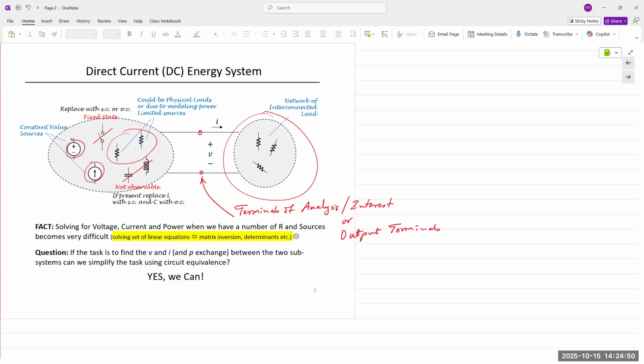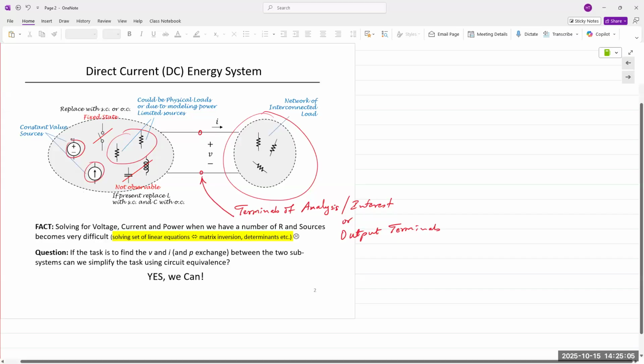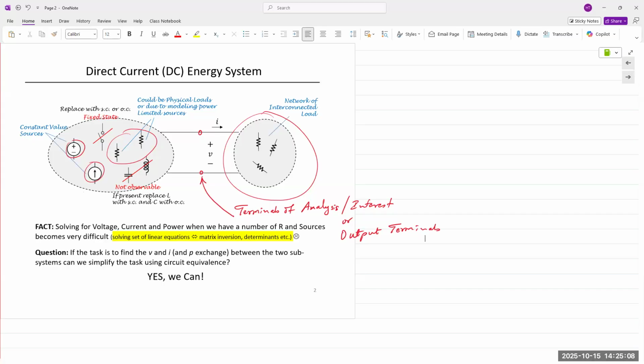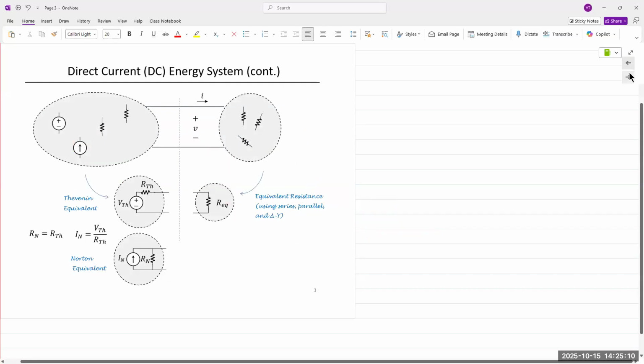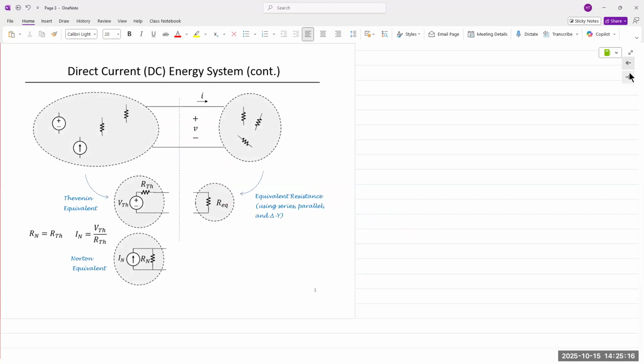Now, in a circuit, there are multiple nodes, so we can find the Thevenin circuit between any two pairs of nodes, and they'll all be different, right? Req is different from the perspective of any two points. So, if we have a complex circuit, we want to reduce it. What we obtain is the Thevenin and Norton equivalent circuit. So we have an equivalent voltage source, an equivalent current source, and the equivalent resistance, Req. The method for finding Req has not changed. It's still the same.